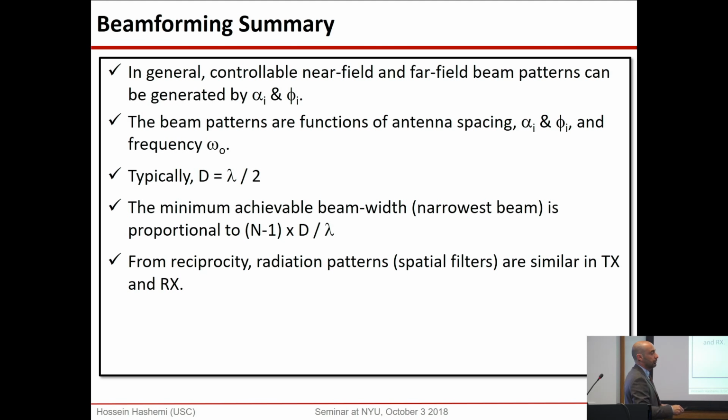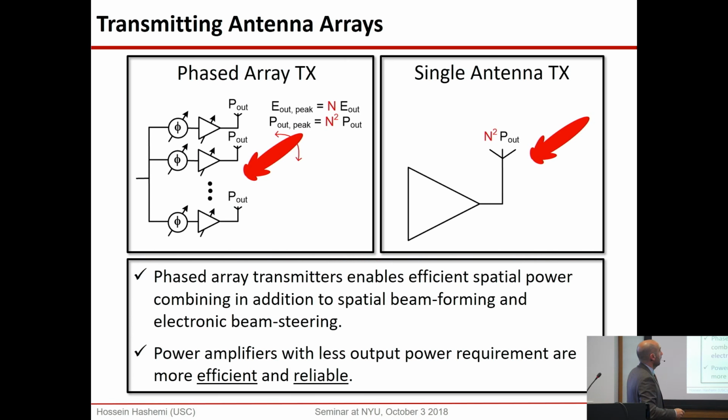And although I showed everything when your array was in the transmitter and you had one receiver, the system is reciprocal. So whether you have a number of array elements in the transmitter or receiver, you would get the same result. Very good. Now, there are some other properties that are very interesting and useful in practical systems.